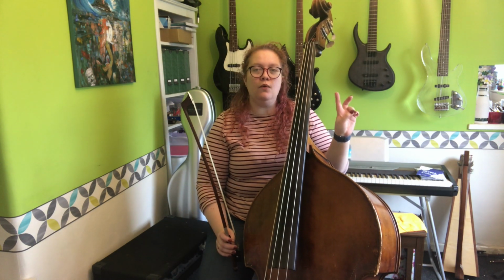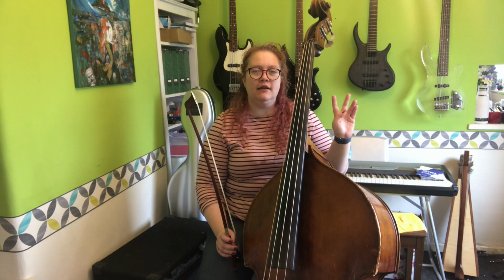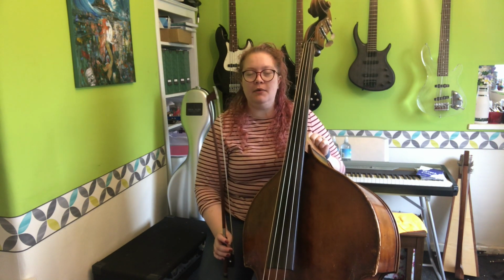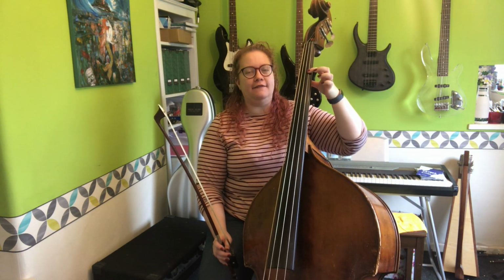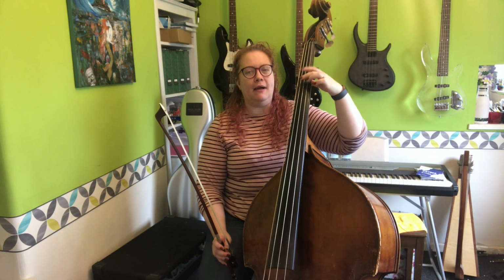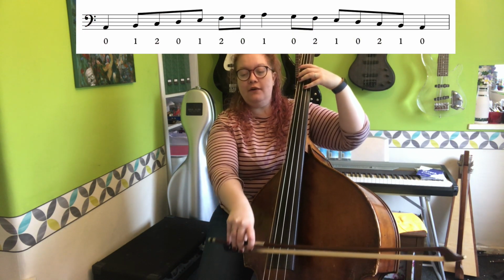Notice I only used finger one and finger two. We've got no fourth fingers in this piece. Okay, we'll try it together now. So I'll put the music on with the fingers on this time. We're going to start on our A string and we're going to go up all the way to first finger on G string and then come back down again. Here we go. 3, 4.